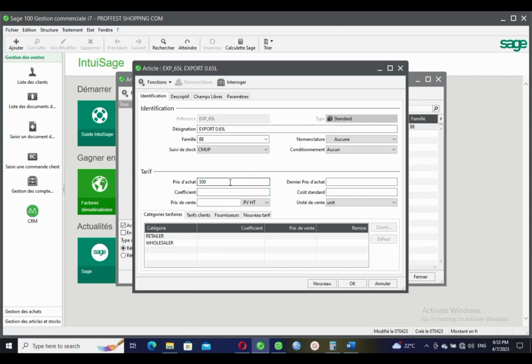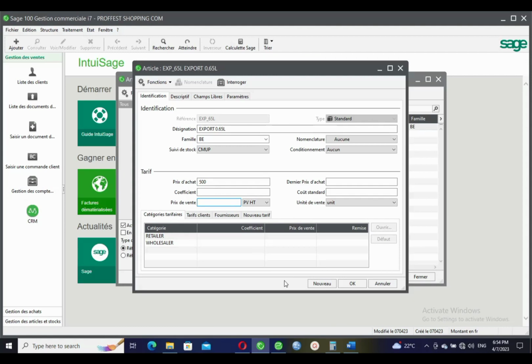Some businesses or some products might want to determine the sales price with a margin of, for example, 20%. It means that for every product they should have a 20% markup on the purchase. So what does it mean? It means that in the case where the price is not directly determined, like for example 615, and you want the price to appear based on a percentage gain, you have to put the rate here so that it calculates based on the purchase price and sends it here.